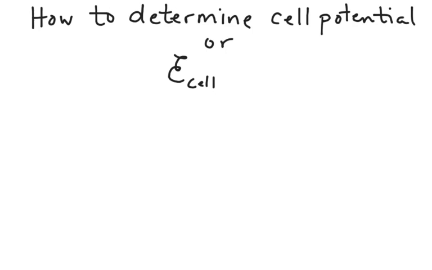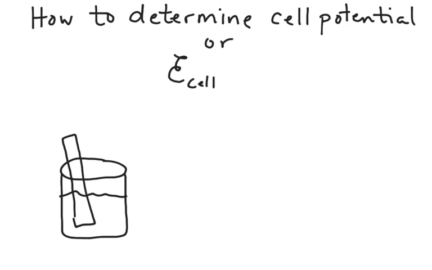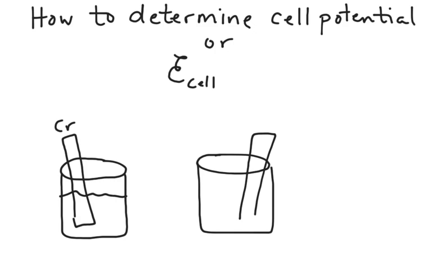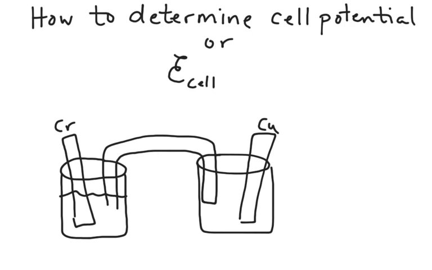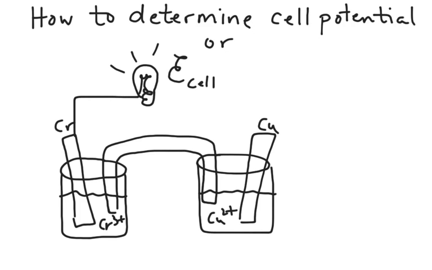So let's take an example of a different battery. Let's say that I've got a battery that's composed of a strip of metal of chromium, that's Cr, and then I've got another half cell over here that's got copper. So we're going to make a chromium copper battery. Draw on my salt bridge, make sure I've got my solutions. So I need a source for ions of each of the metals. Chromium is a 3+. And then I would need some wires to connect them together, and I could have something like a light bulb that, once I hook it up, would light. And I want to know what the cell potential for this particular cell would be.